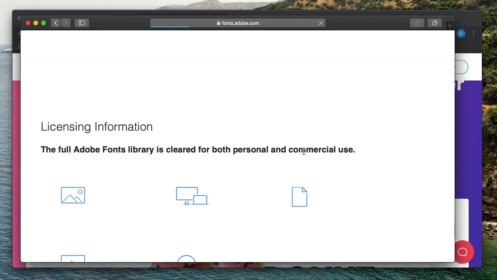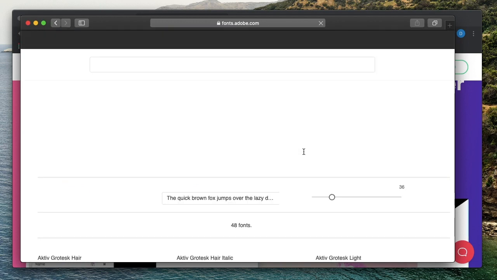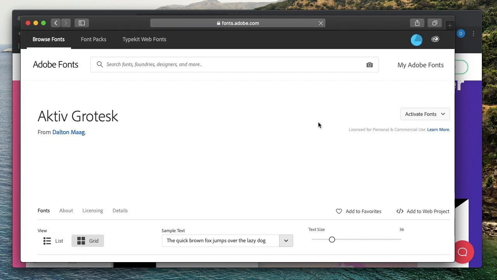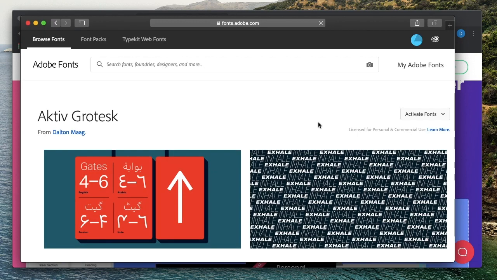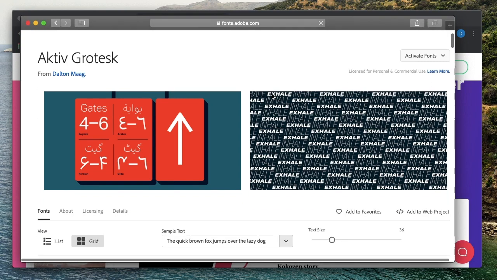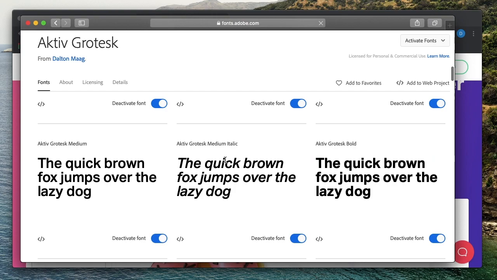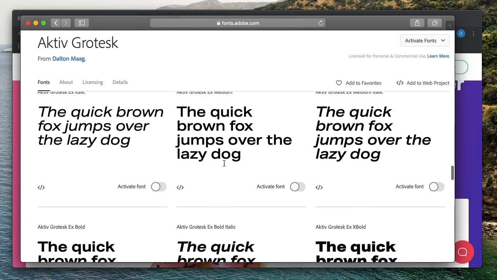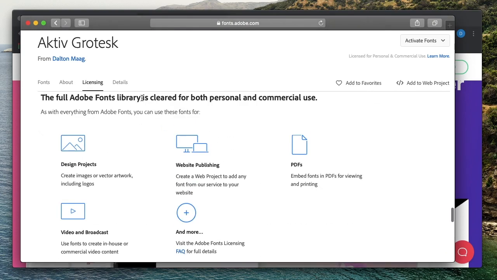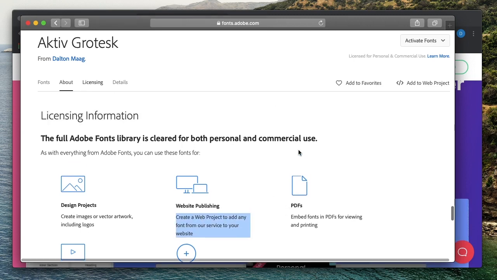Like I said, most professional websites are using Adobe Fonts. Since it's a premium service, not everyone will be using it on the web. So you better go with Adobe Fonts. That will make your website stand out a bit more. Also, these are cleared for your personal use and also commercial use. You can see that here. So you don't have to worry about font licensing and stuff.